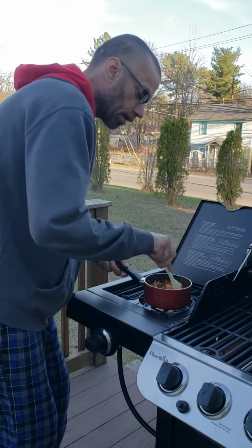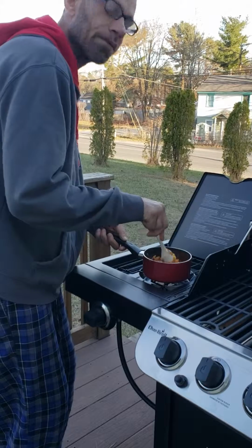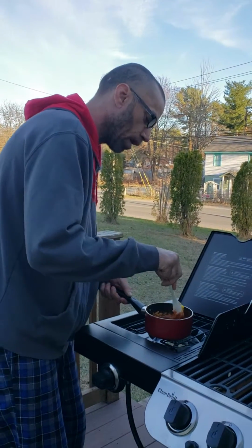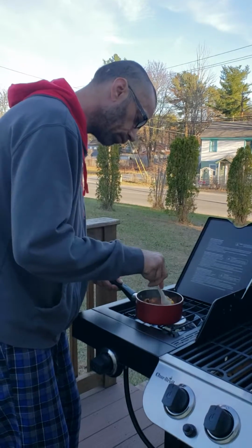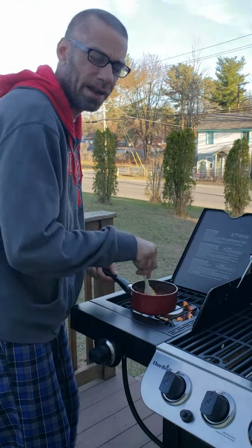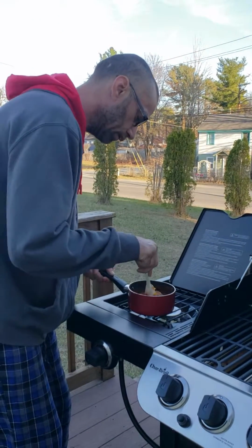And this sauce is gonna be, man, this will give you an orgasm in your mouth. I'm not kidding you. Trying to keep it PG-13, but unfortunately I can't do that. I'm not built for that.